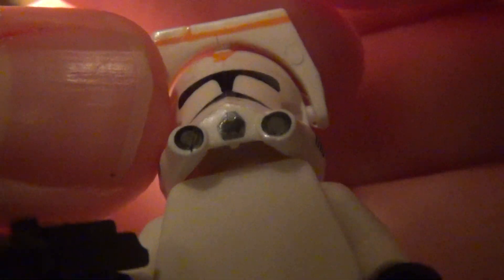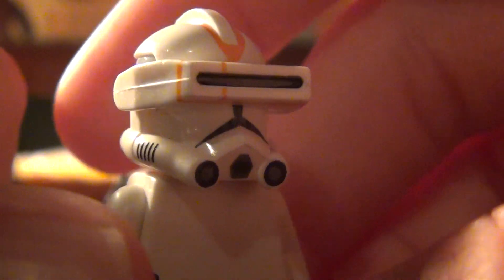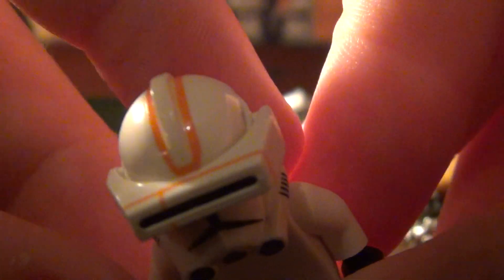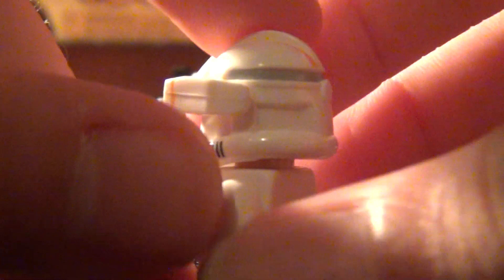The T-visor piece is nice, and there are the breathers. Here they are with the macros down — looks really nice. One accuracy issue that's kind of funny: Lego actually got this right and Clone Army Customs didn't. The orange mark that goes down the top of a 212th helmet actually stops halfway — Lego got that right. Clone Army Customs continued theirs all the way to the back, but in reality it stops. However, I think it looks better going all the way across, so I'm glad they stuck with that.